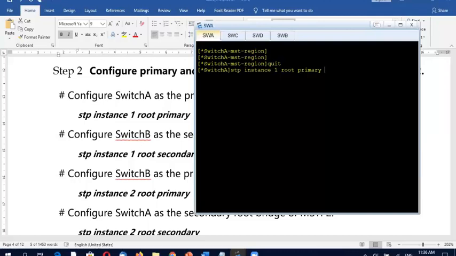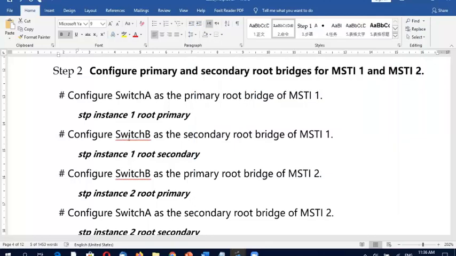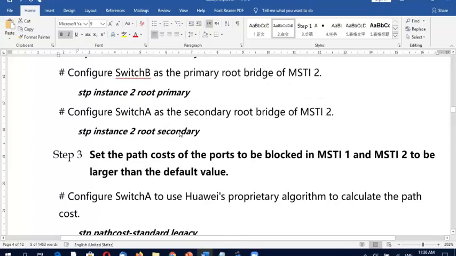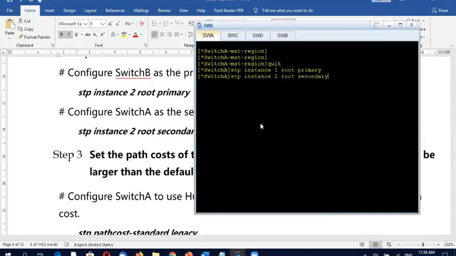We have said that switch A is the secondary root bridge for instance 2. So I can add this command to configure switch A as root secondary for instance 2.